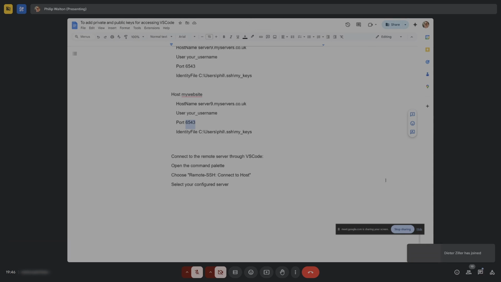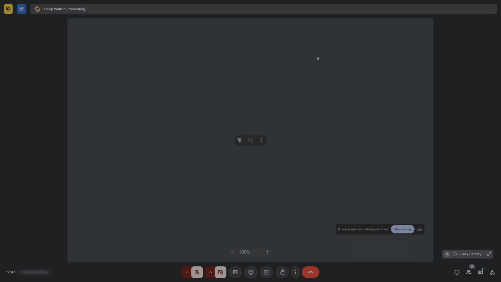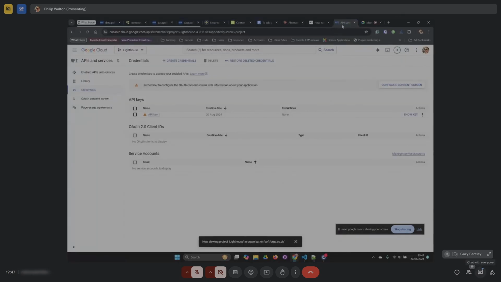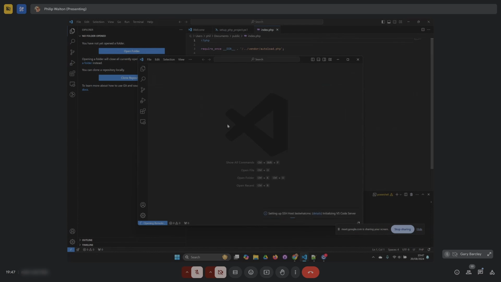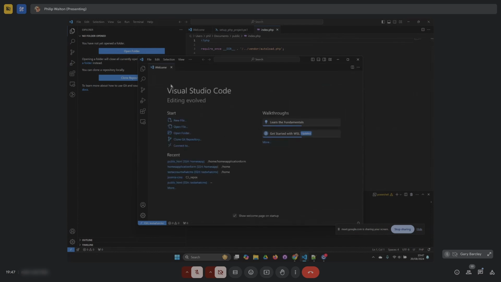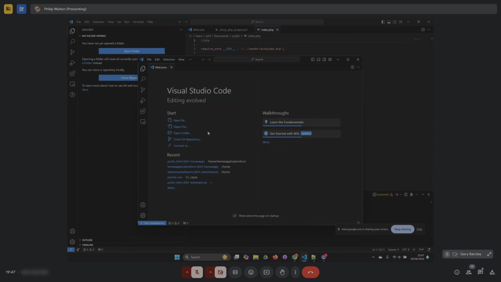And last but not least, I'm going to F11. Right, what do we want? Down here, you can open a remote, and this is what you would see. So if I do connect to a host, I've got my different hosts here. If I hit connect to this one, then it is connecting. It's done all the negotiation, and I'm already in, and I can now use my Explorer. And this is just a blank Joomla site, but you're already in, and you can actually navigate around, and that's it.